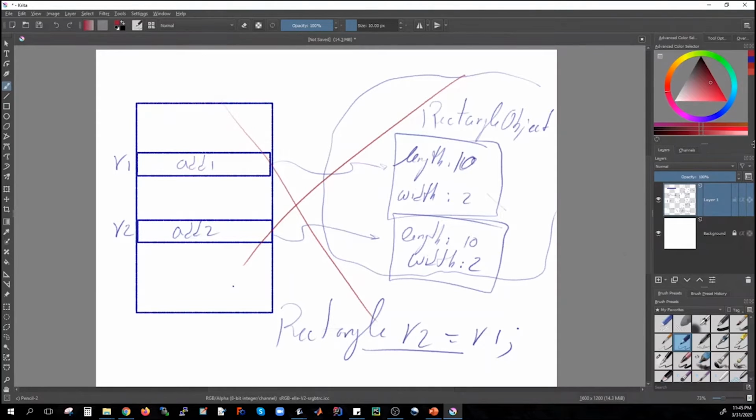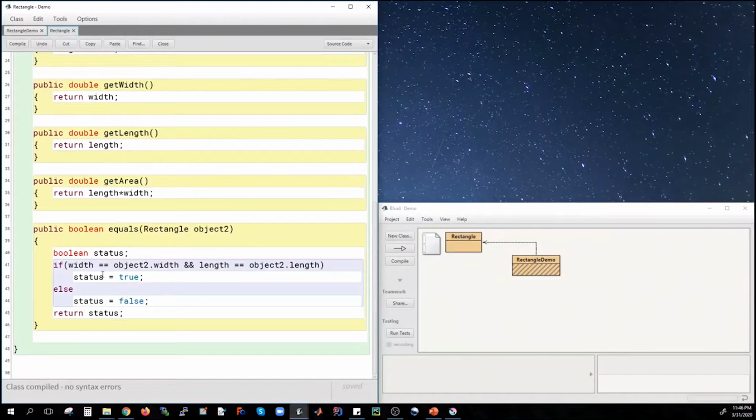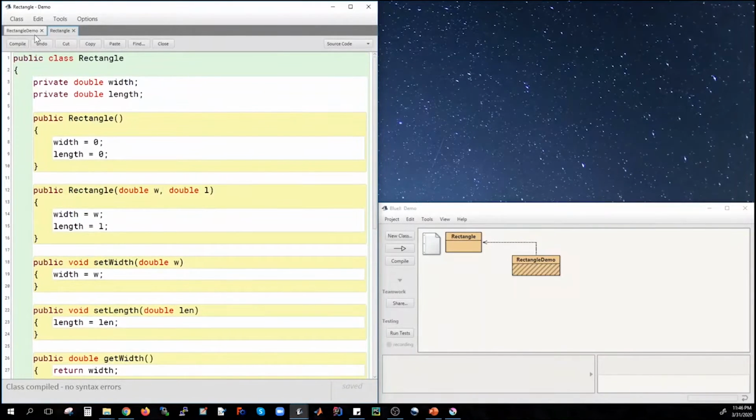To understand this, let's go back to the code and check what's going to happen here. So notice here in that rectangle class that I showed you, I removed the toString method that we defined before.